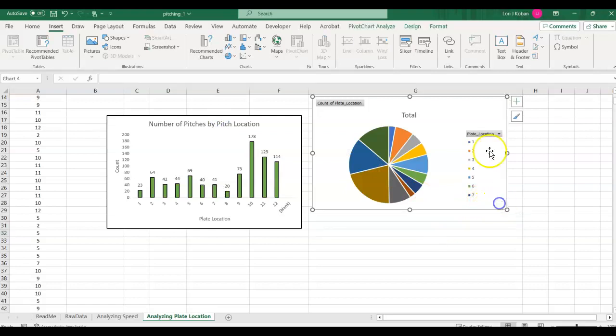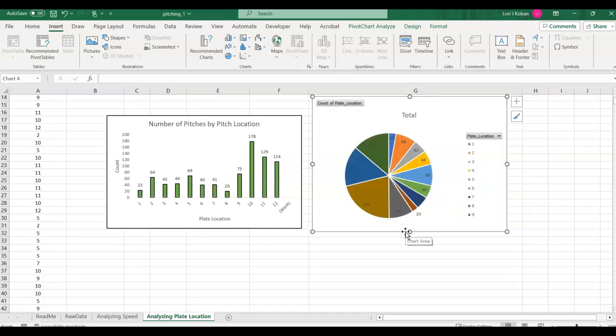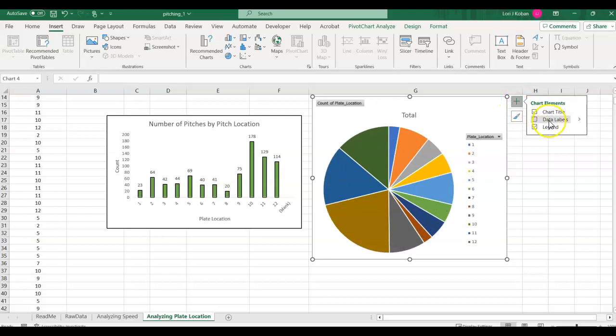Okay, so for this pie chart, what does data labels do? Data labels will give me how many labels are in each category. I need to see all the categories. There we go. All the categories are there. Now, let's look at the data labels.